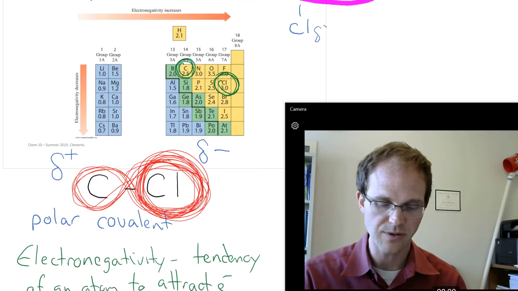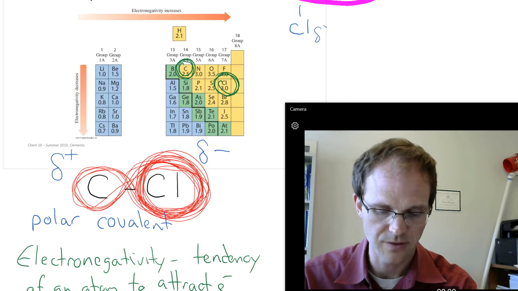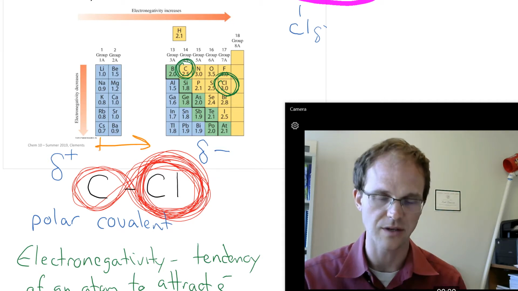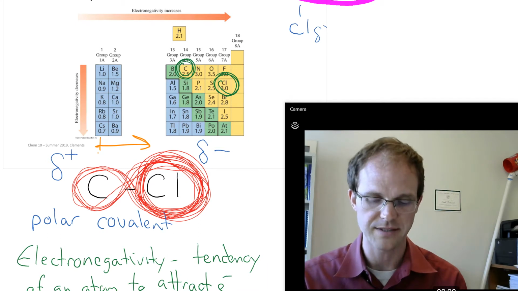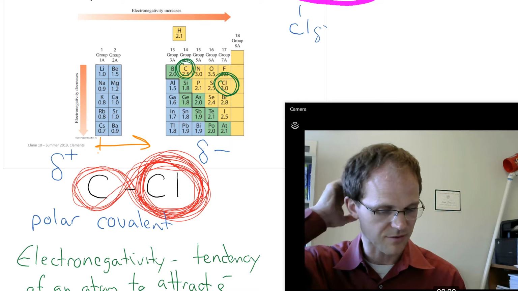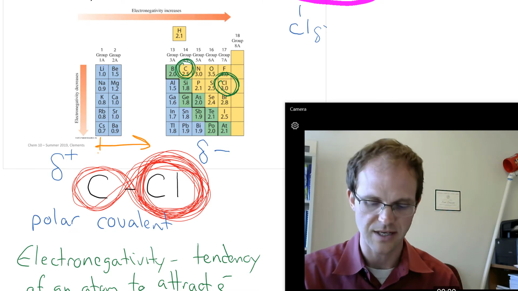Another way we can do that is here we use the delta plus and the delta minus, the Greek letters. But it turns out people also draw an arrow to the winner, and then sometimes put a little plus sign on the side of the thing that's a little bit positive. So we'll do both. We'll sometimes draw the line and sometimes use the deltas.